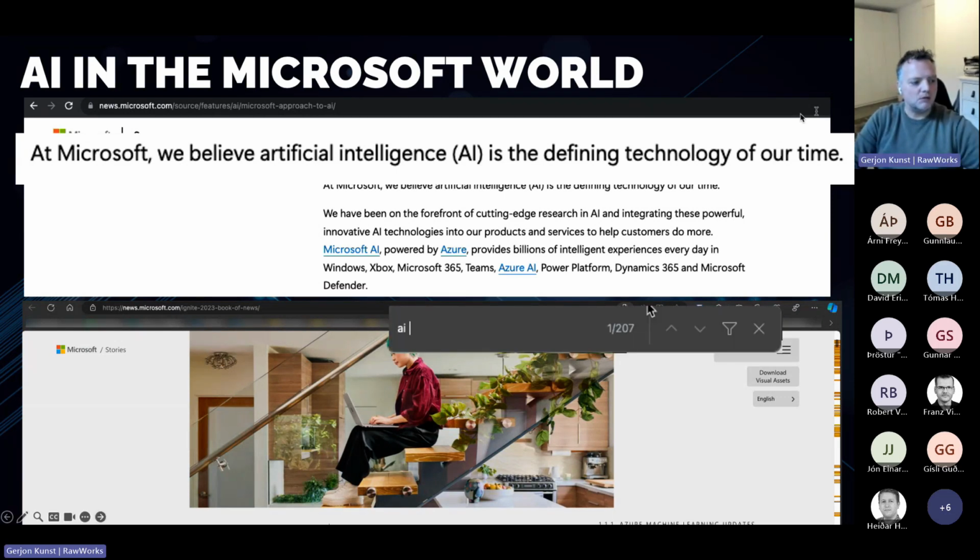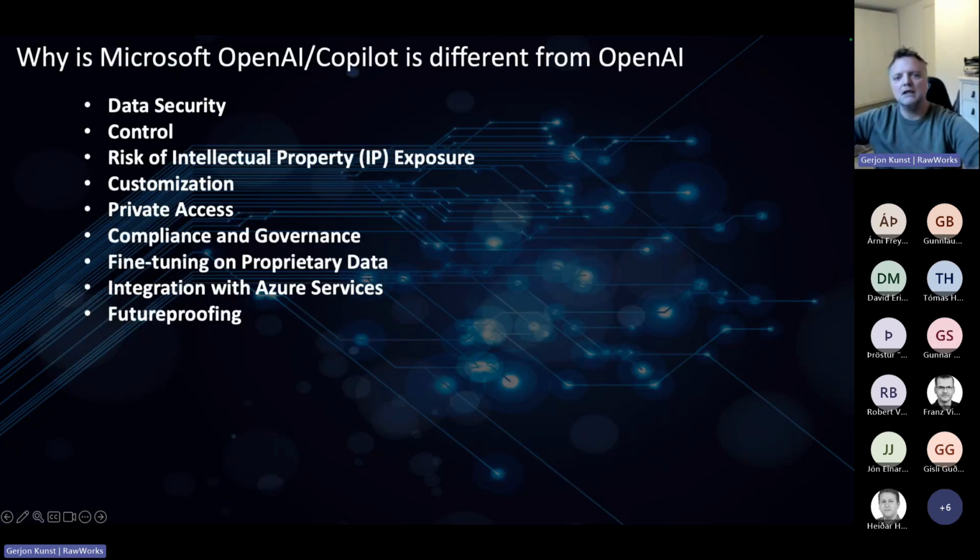Then you, of course, get the question: what's the difference between the Microsoft OpenAI and the OpenAI? There's a doubling there. What Microsoft is doing is implementing their version of OpenAI in your tenant with your information, and they can get to the data because it's all in your tenant. Everything you put in your own OpenAI environment and your Copilot is in your tenant. And if you look at ChatGPT, especially the free edition, your information can be used to train the models. Microsoft does not use your information to train the models. That's one of the most important differences between OpenAI and the Microsoft world.